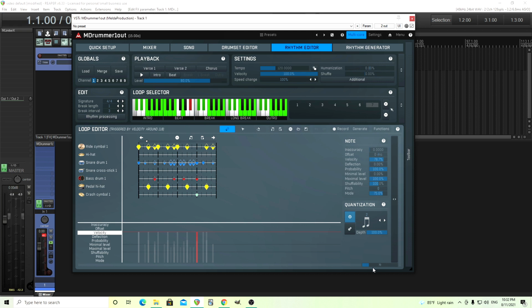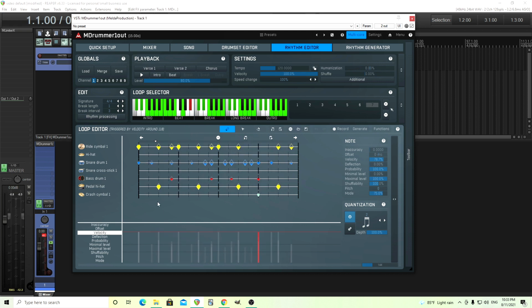Another thing is, zoom in here. You see here, this is like 1 E and, and you're like, what is this doing here? This is the swung note, and it's not on the grid. That's fine, but one of the problems is, let's say you think, I want to change the amount of swing, you can't do it. It's already in there for you. If you actually want to change the amount of swing and use this with something else, I'm going to show you how to do that.